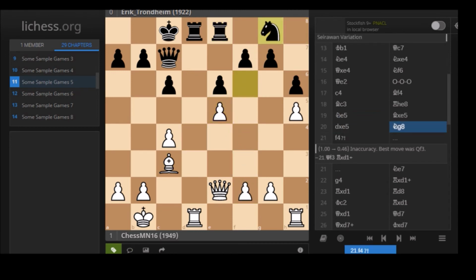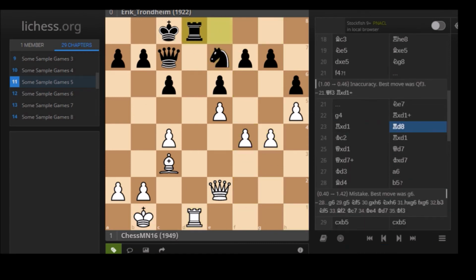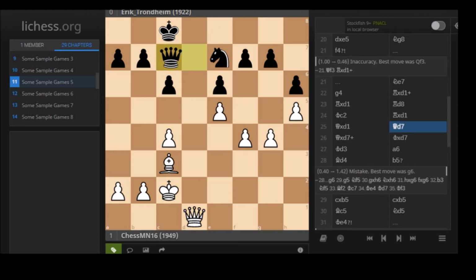Knight g8 here. Yeah, this is interesting, intending to maneuver to e7, but it's too slow. But again, as I said, the king on c8, knight on e7, the most dangerous position if you want to enter the endgame. So in this case, do not enter the endgame. Do not.